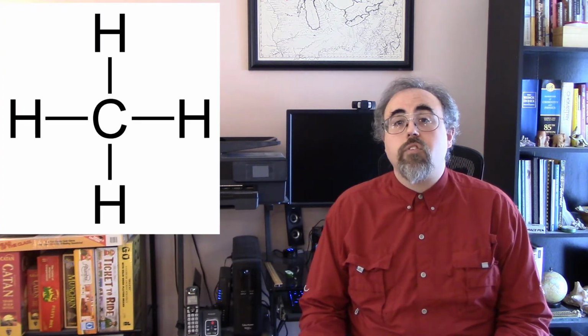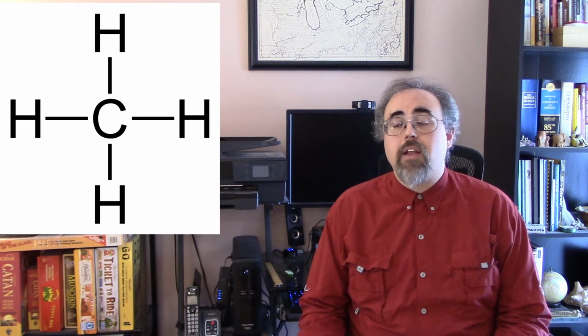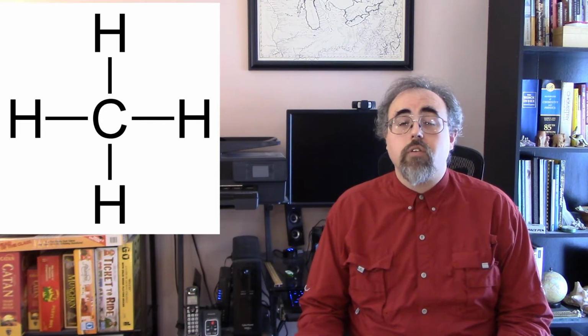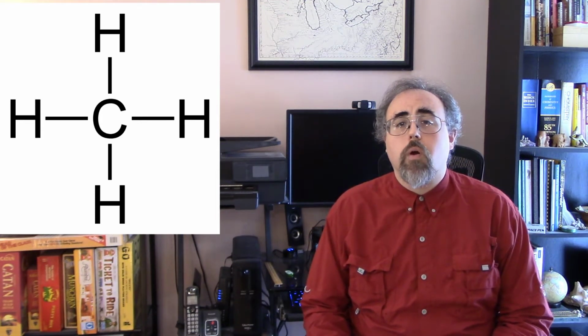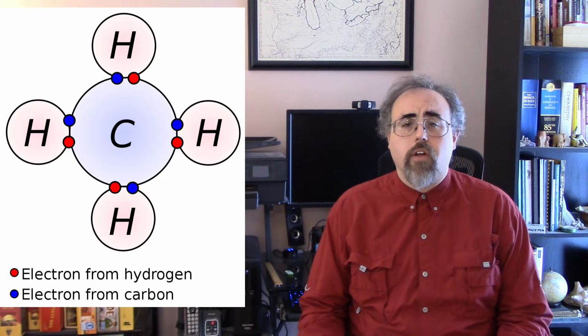To do this, quite often we use what's known as a Lewis structure. Lewis structures take the symbols for the atoms, draw them out two-dimensionally, showing the shared electrons by lines. So if I was to have the Lewis structure for, say, methane, then I would have a carbon, and it would have a line to a hydrogen. The carbon would have another line to another hydrogen, and repeat twice more, thus indicating that there are 4 hydrogens attached to that one carbon. And it's not that, say, the hydrogens are attached to each other, because that's not how it works.